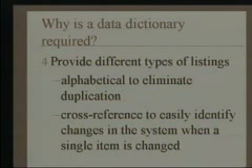Another main advantage of a data dictionary is that it provides different types of listings. It provides an alphabetical listing to eliminate duplication. For example, if you've used the same type of phrase more than once, if you have an alphabetical listing, it will tell you immediately. It will also give you a cross-reference listing. Now, cross-reference listing is a very useful tool which is used by many analysts in data dictionaries, because it gives you a cross-reference of which data item is used where, in which process or which data store, and how it is used. This helps because whenever you want to make a change to any particular item, you can immediately identify that if I change this item, this is going to get affected.